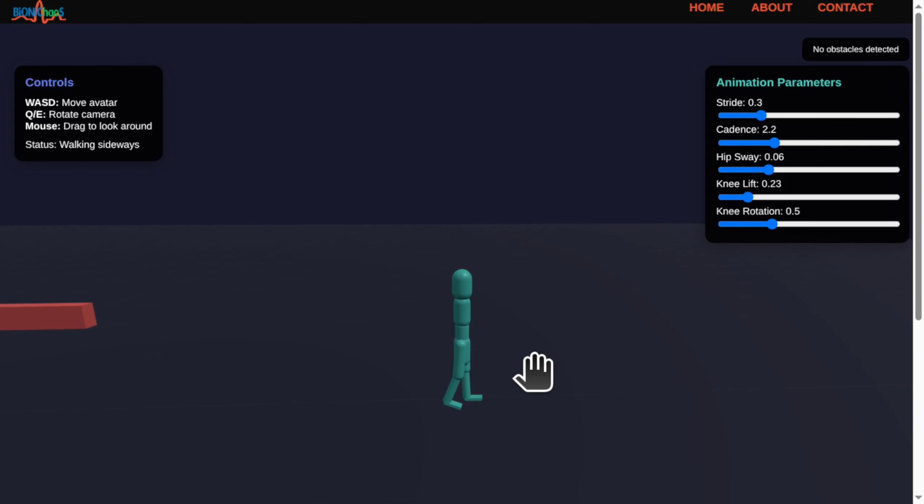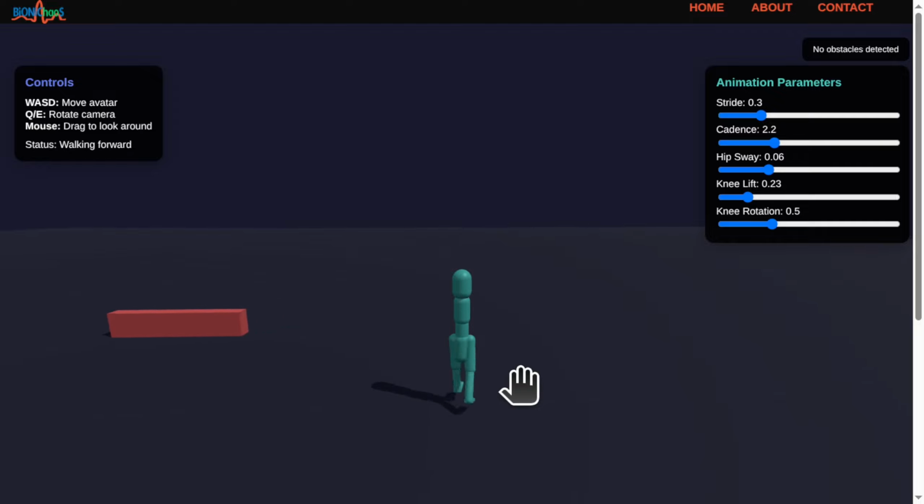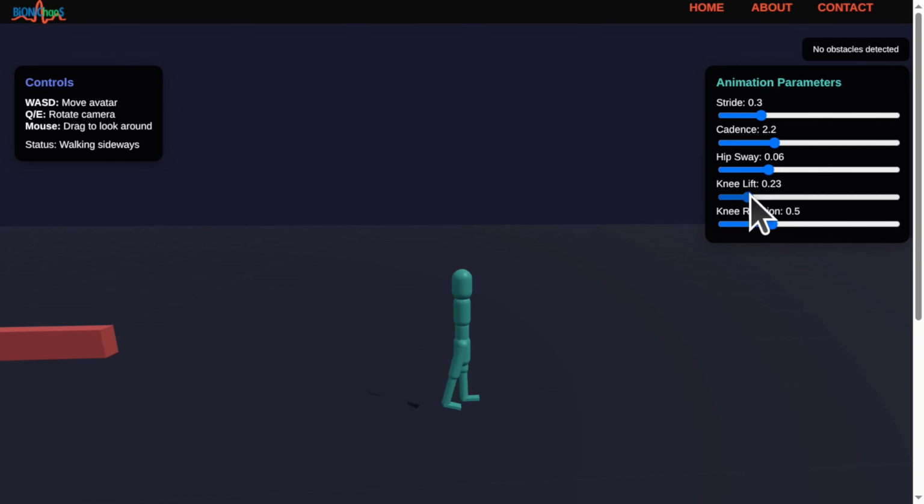Can you check the knee lift calculations again? It doesn't seem to be actually lifting the knee. Or if it does, it's potentially doing it in the wrong direction. So currently it looks like the thing is skiing rather than walking. So we need to double check the math behind the knee lift.